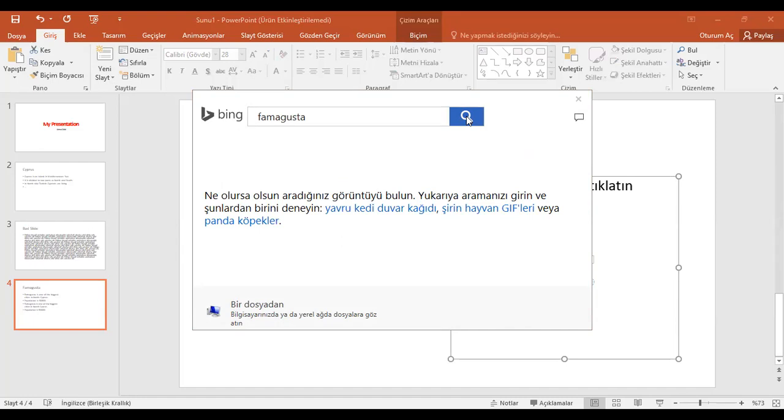Let's take a good image from the city of Famagusta. Okay, let's select this one. I have to say insert.